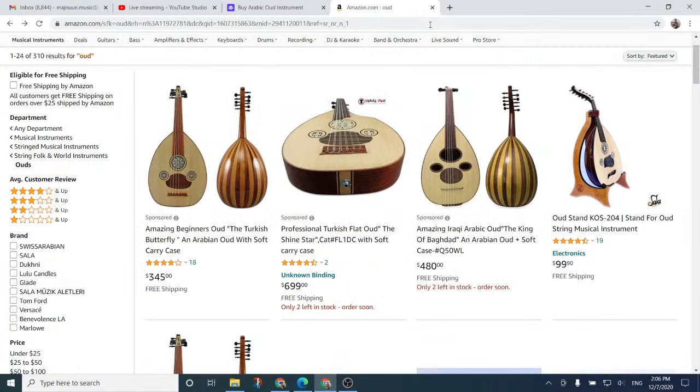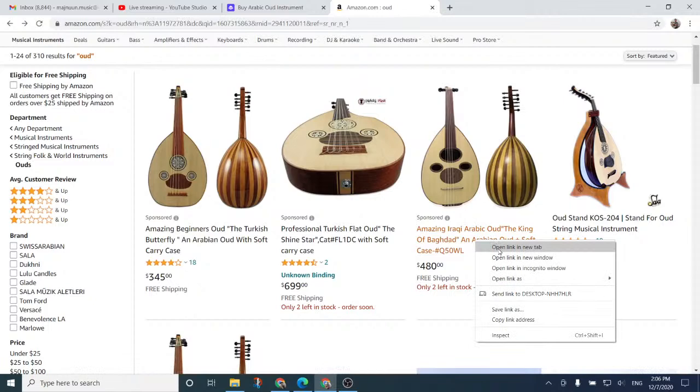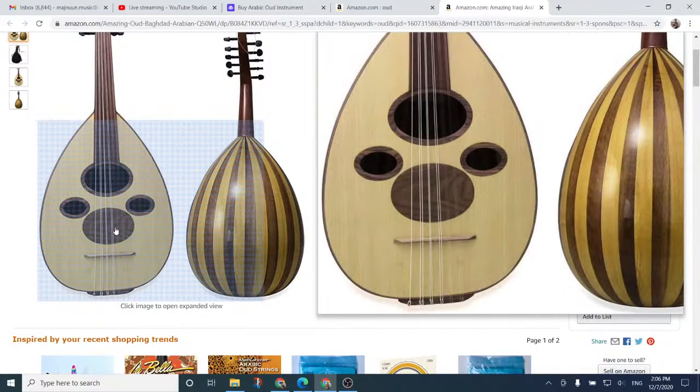Okay, let's move on. Let's go to this one. Amazing Iraqi Arabic Oud, the King of Baghdad. All right, let's check it out. 480, okay. So it's going to be a cheaper oud. Okay, looks kind of promising. Looks okay.